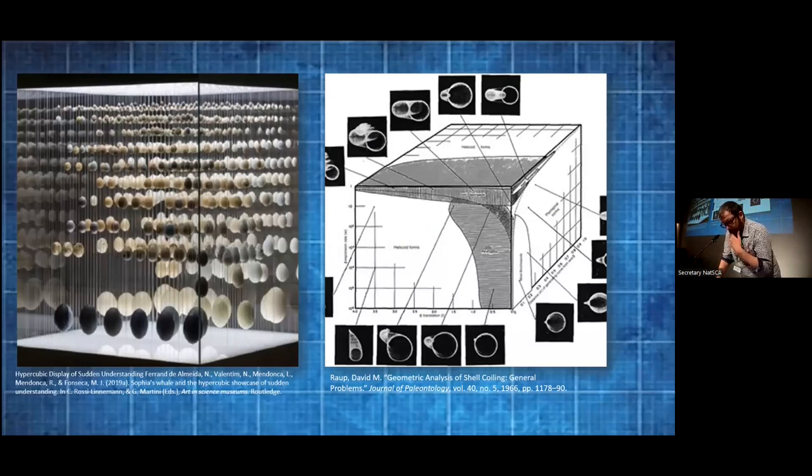With some steering from director Paul Smith, he suggested: how about we marry these two concepts? The object-organizing framework — the hypercubic display of sudden understanding — an aesthetic organizing principle coined by Wagonsberg in 2009, takes the familiar idea of showing not telling, in this case applied to bird eggs organized by size, shape, and color. Just by looking at the arrangement, there is an understanding of why they are in that arrangement. Molluskan shells have for decades been considered in a similar framework due to a convenient aspect of their shell morphology and growth which can be measured, plotted, and modeled — this work pioneered by David Brown in the 1960s.